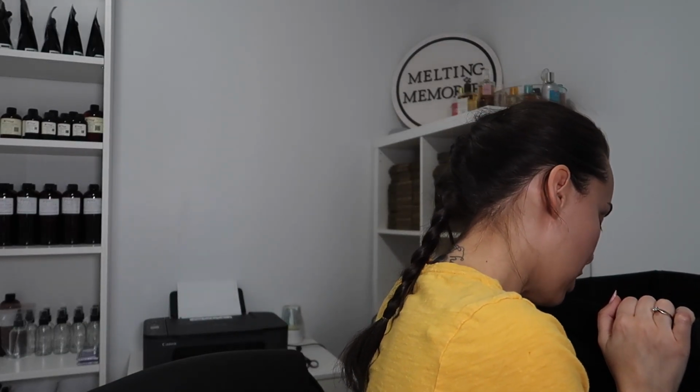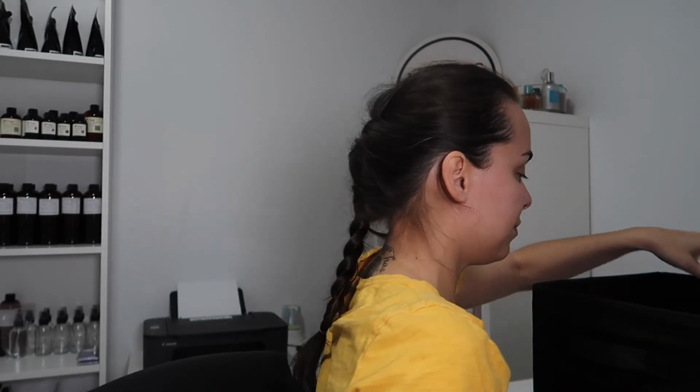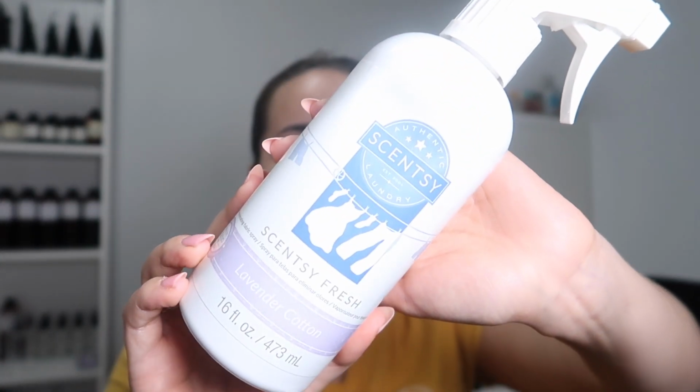Okay, what else do I have in my magic box here? You guys are probably like, what are you looking at? Y'all, this is what I'm looking at, okay? It's a hot mess. It's literally perfumes that are weighing it down. So first up from Scentsy that is non-wax is this Scentsy Fresh in lavender cotton.